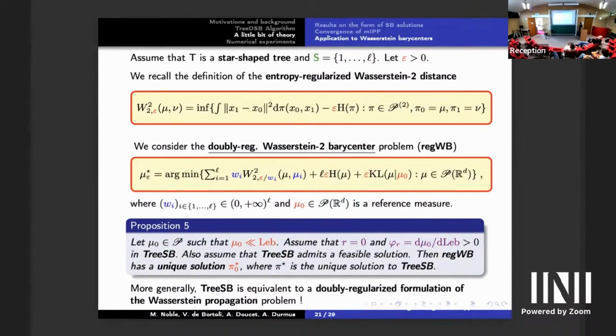So this is actually a regularized version of the Wasserstein 2 Barycenter problem. You see, I have my combination of Wasserstein 2 distances between my central node, which I don't know, and my constraints, the mu. But now I have some regularization, and this regularization is not trivial. You have it there, there, and there. So 3 times. The first type is a ponderation with the weights of the edges.